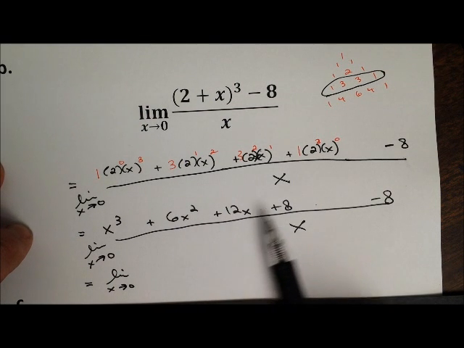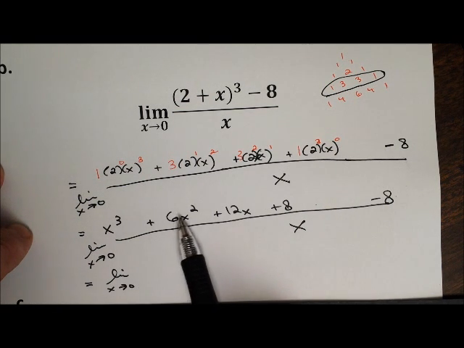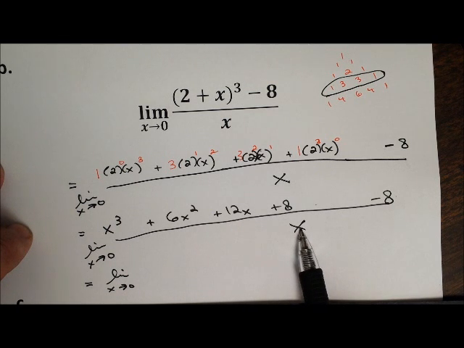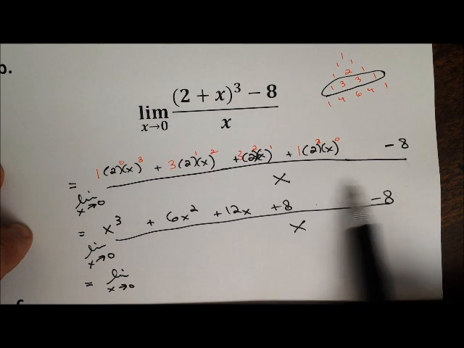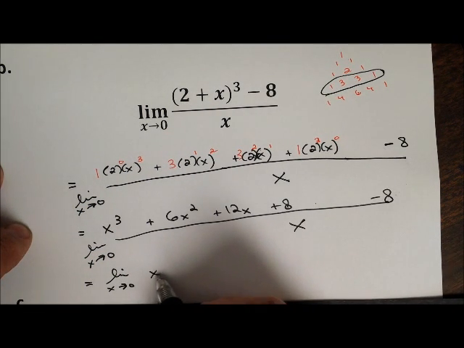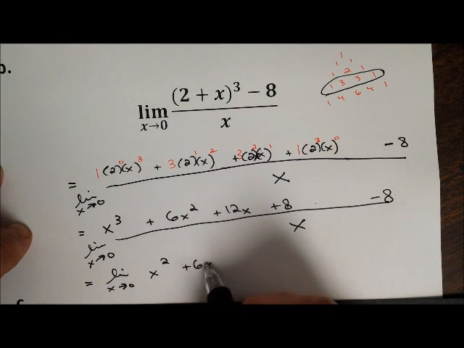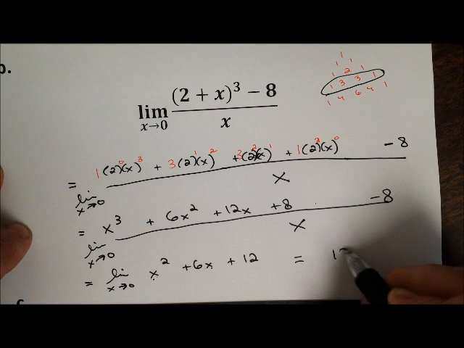Alright, let's take a look at what's happening up here. These 8's are canceling to 0, and that leaves us with 3 terms up here, which each one can be divided by x. So we're gonna take those 2 steps in one. These are gone, canceled, 8 minus 8, and divide by x. So we're at x squared plus 6x plus 12. All right, we've simplified that. Now let's evaluate. We're going to plug in a 0 and get an answer of 12.